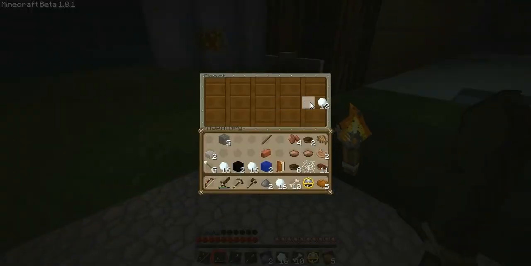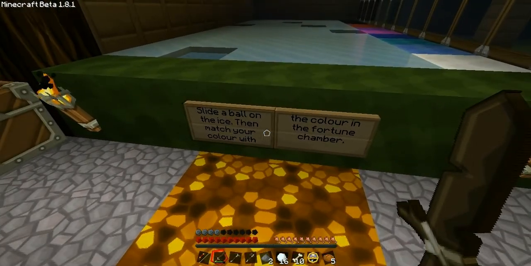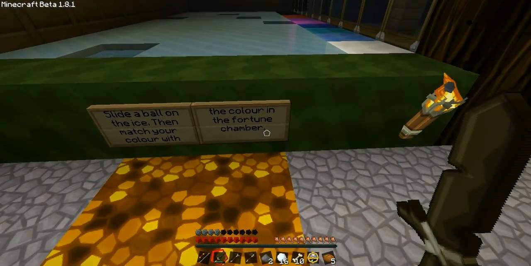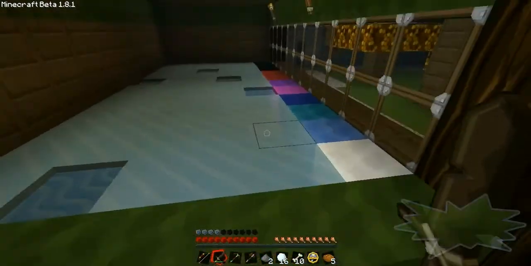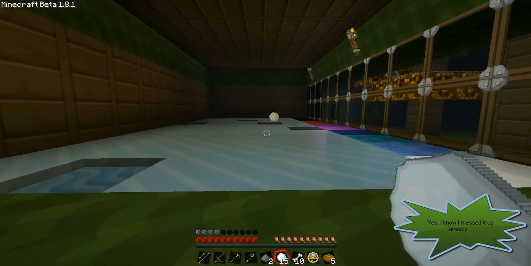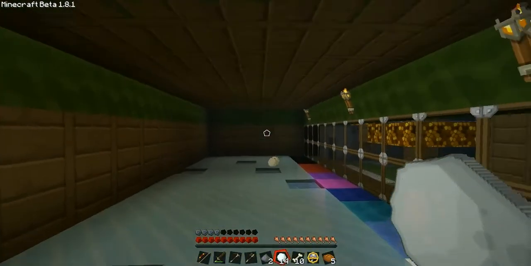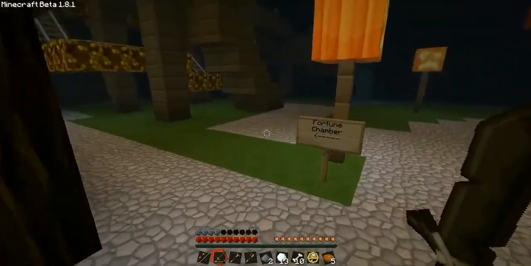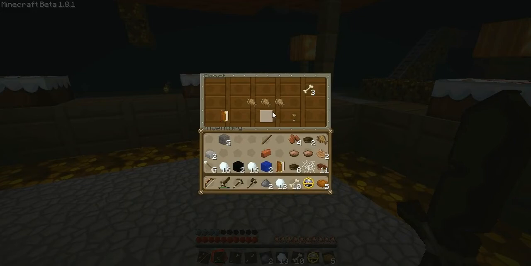Okay, snowballs. Slide a ball on the ice, then match your color with the color in the fortune chamber. Okay. Oh, I see. The red one. So it's that one. Seriously? Come on. Oh, done. Fortune chamber. Okay. Ooh. Oh, yes.